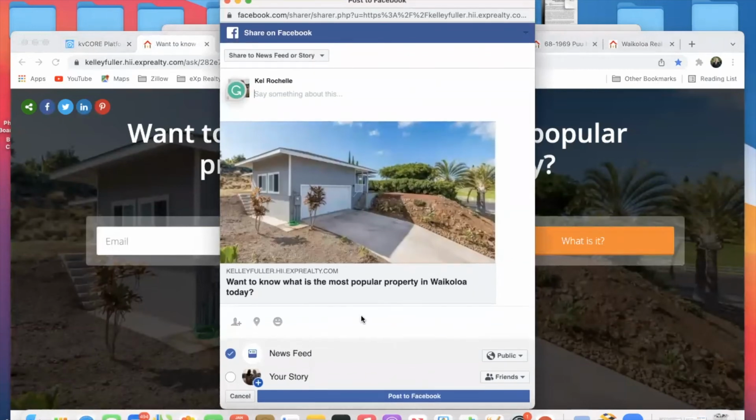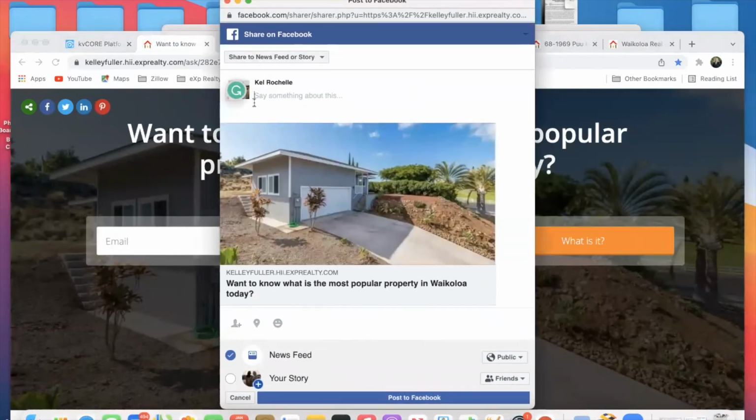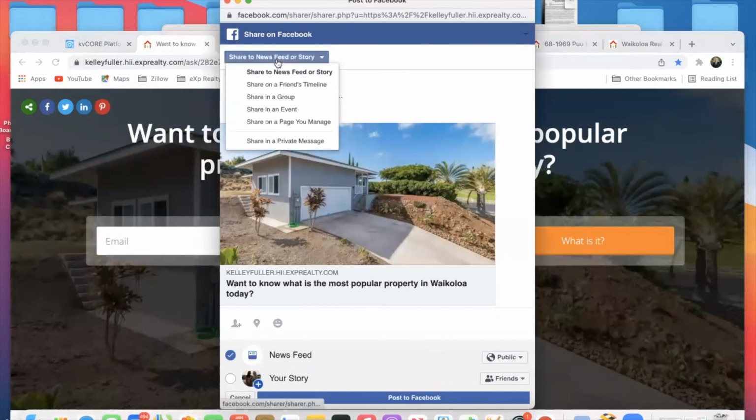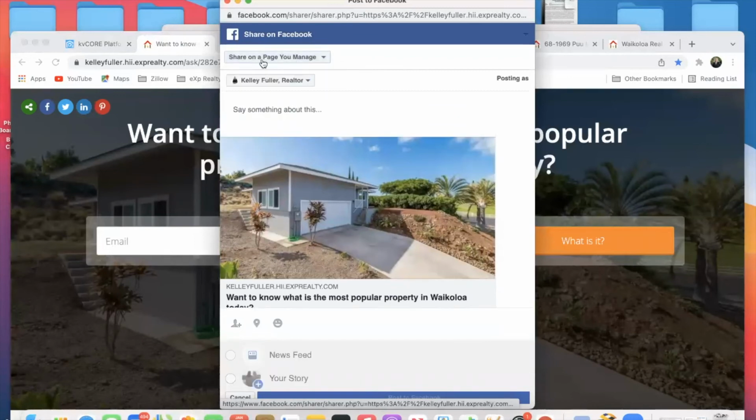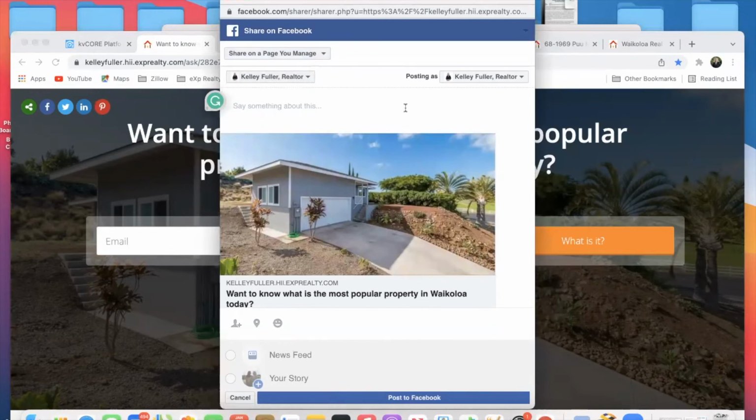Make sure, see, it's showing me my personal Facebook. I don't want that. I want it to go to my real estate one. So pages you manage, you always got to keep an eye out for that. And then this is where you can say, want to know what the most popular, or whatever hook you want to say.